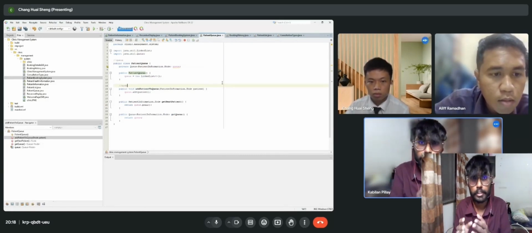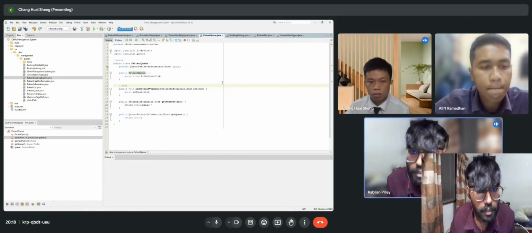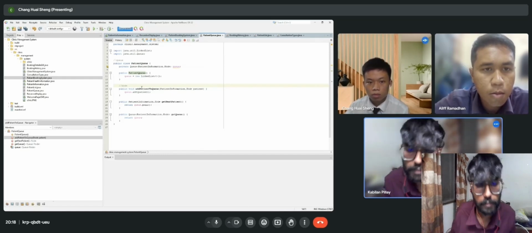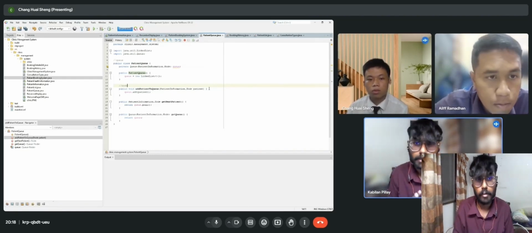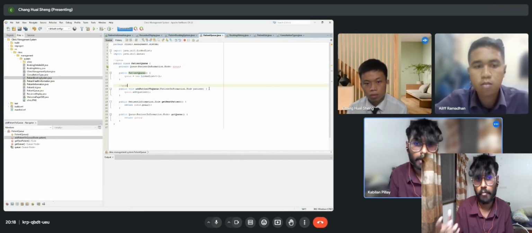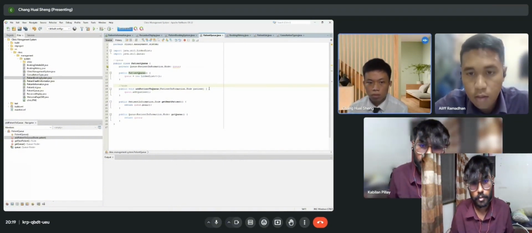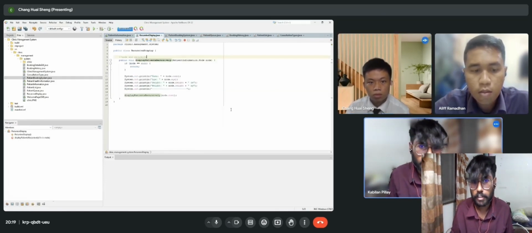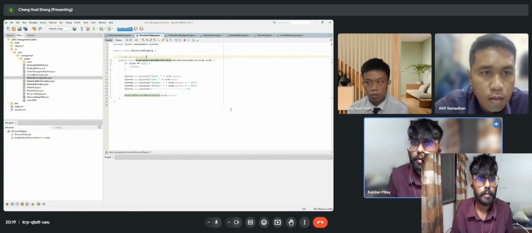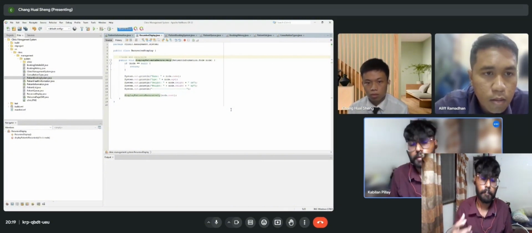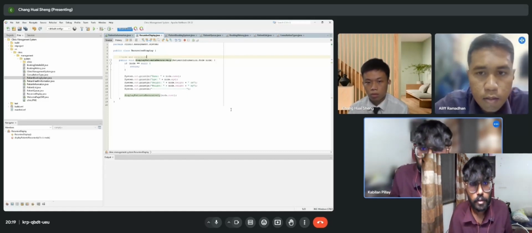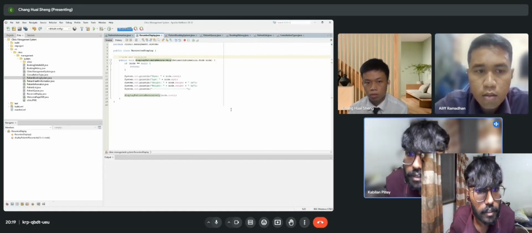For example, add patient to queue, on line 15. Node objects are added in the queue to maintain the order in which patients arrive and wait for their next turn. Next will be recursive display.java. In recursive display.java, the nodes are used to recursively display patient details, for example, the display patient recursively method. Over here you can see it on line 6.